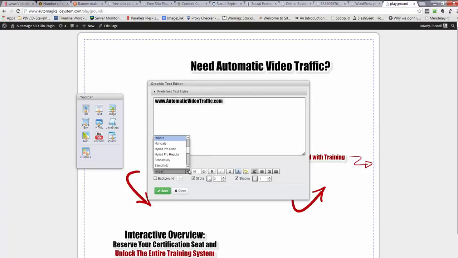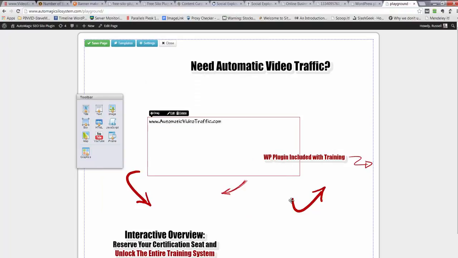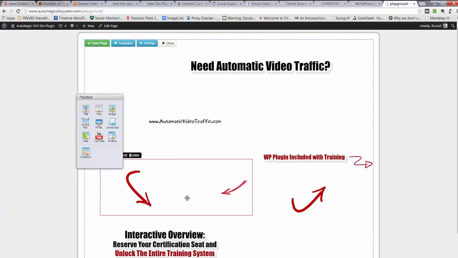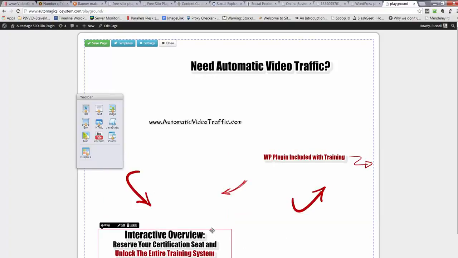Also, I'd probably recommend changing the font to something utterly different. Something like that, because you really want this to be a real afterthought. Let's do something freaky, like Belligerent is the name of this. And we'll go up to like a 19 or 20. automaticvideotraffic.com. Okay, it's probably going to be too big, but it'll look pretty nice under the header.